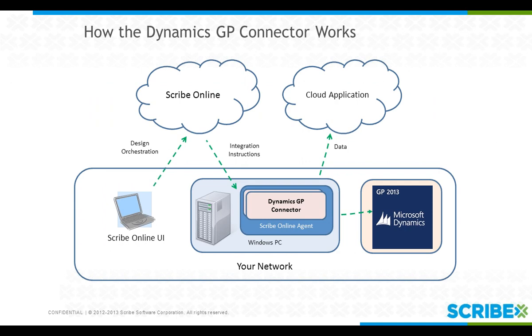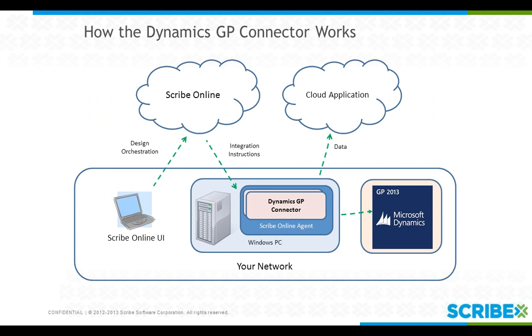Once that is in place, what you have is your source connections, your target connections, the data links between your various endpoints, and any transformation functions that you may want to apply on top of those data links, so as to allow that data to take on a different shape and form as it moves into the target. That certainly is an option. And then the agent, another technology component of Scribe Online, its whole purpose in life is to take those instructions created up in Scribe Online, that being the data map you have designed, and then perform the work, moving that data from your source into your target.